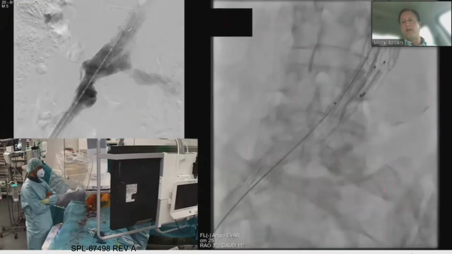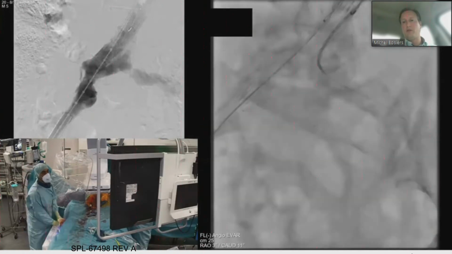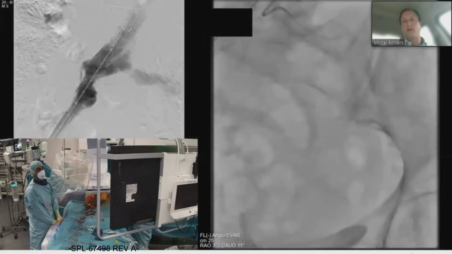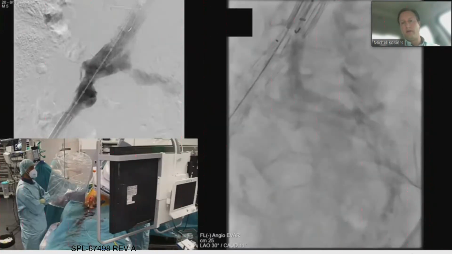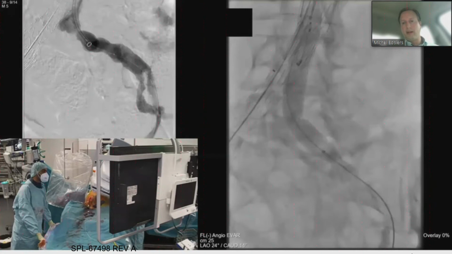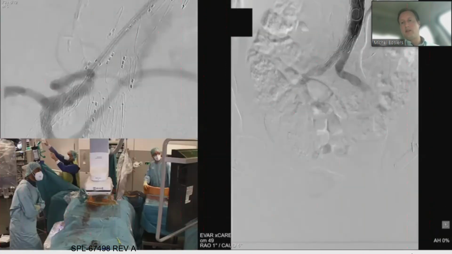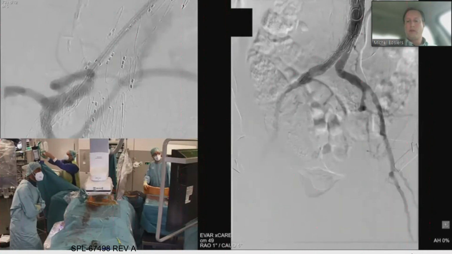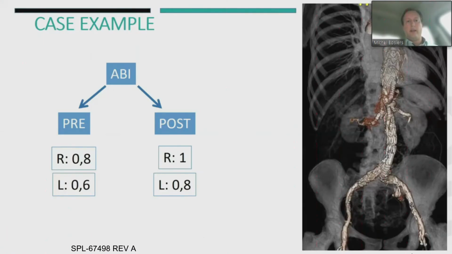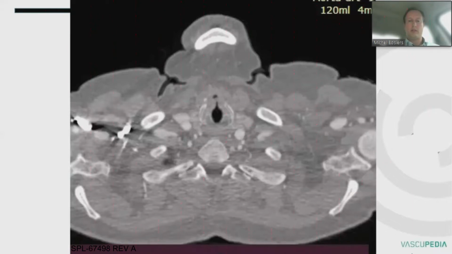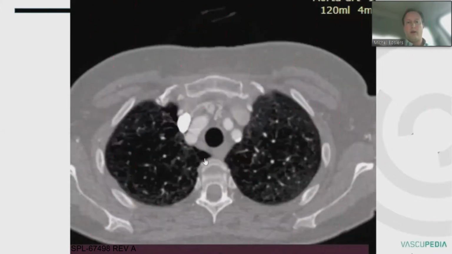Here again on the left side, very tight calcified stenosis of the common iliac artery. I was able to pass through a 014 wire, but I wasn't able to pass through it with a vertebral catheter. So I pre-dilated it, used IVL here on the left iliac axis with this result afterwards, which looks very excellent. API improved from preoperative to postoperatively, and the patient was discharged the 5th day and without any problems.